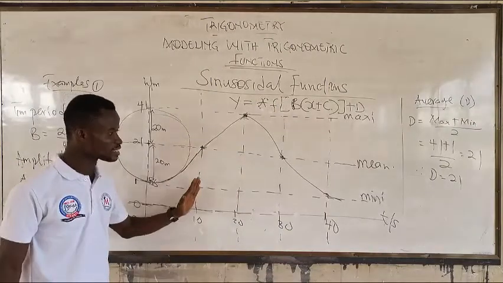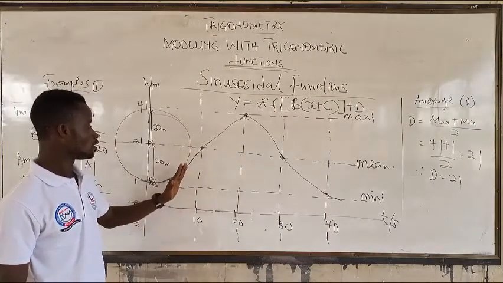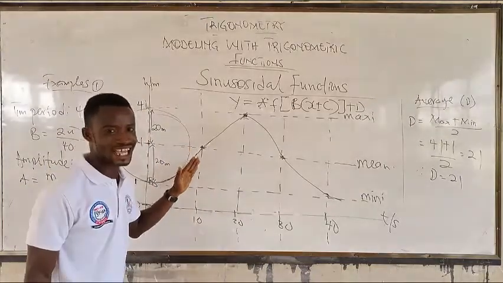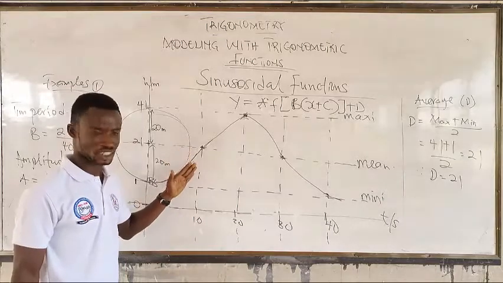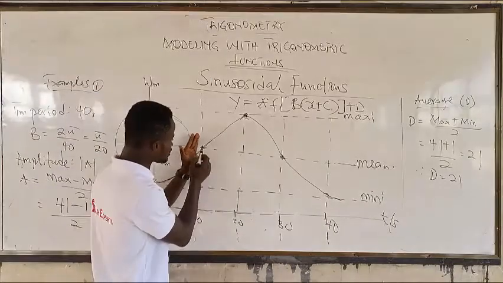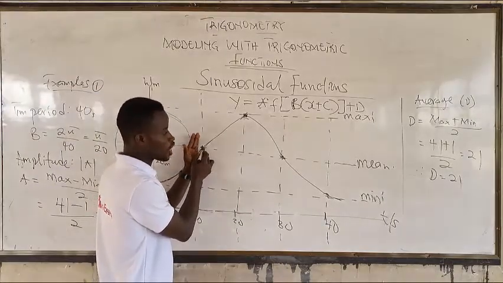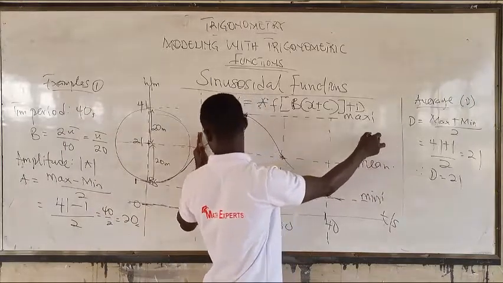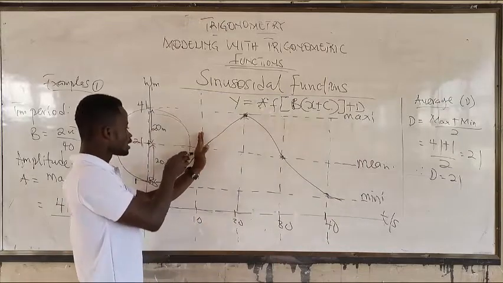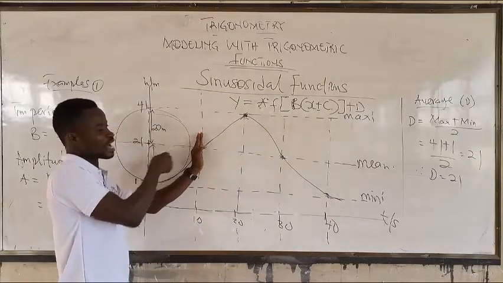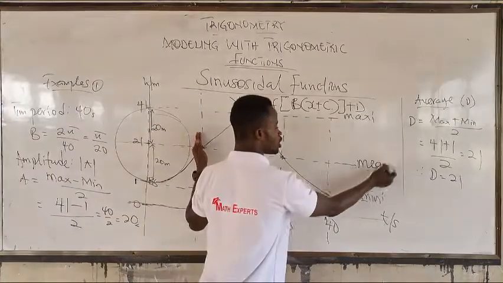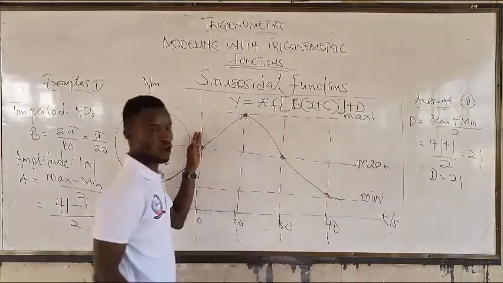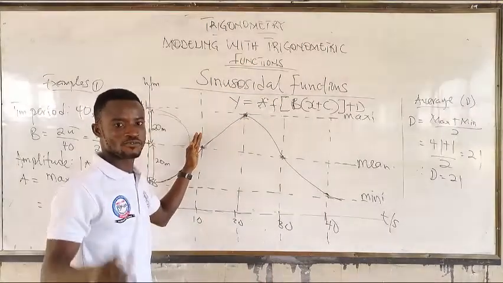So if this is to be a sine function, it will start at the what? The origin. Alright, that means that it will start here, which is the origin, then it goes like that. So this part that is going to come off will now continue on this side. And that's going to give you that for a sine function.